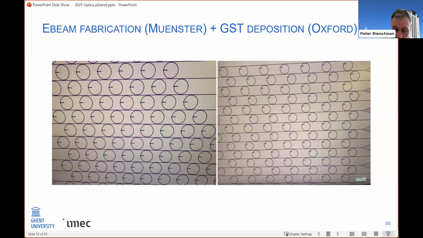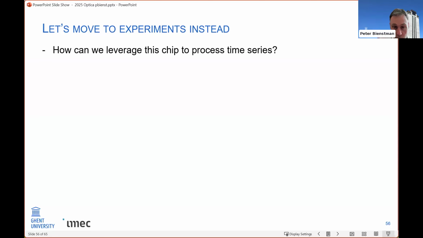The thing is, we've also been looking at models to try and understand this system. We have some sort of equations, but they're very complicated, with lots of different timescales. So we can only model extremely small networks of these things. As soon as you move to a lot of different input channels with a lot of different wavelengths, this becomes completely impractical to model. So this is why we moved to experiments instead.